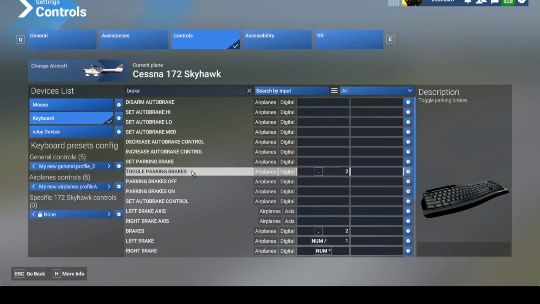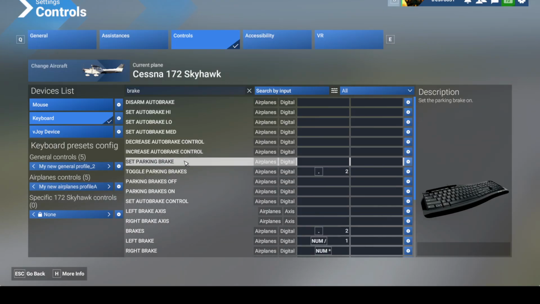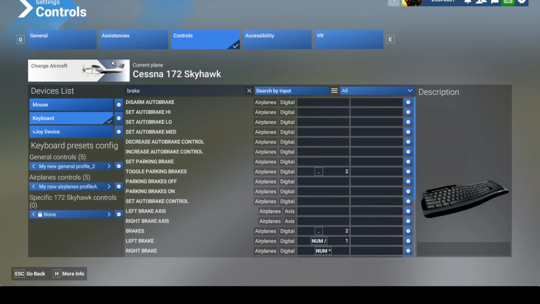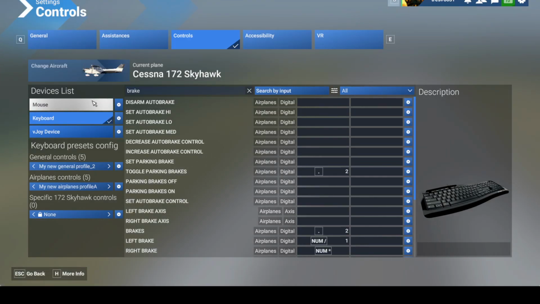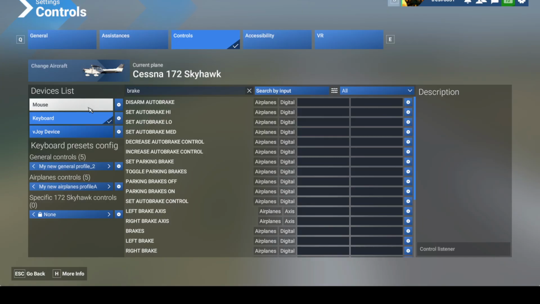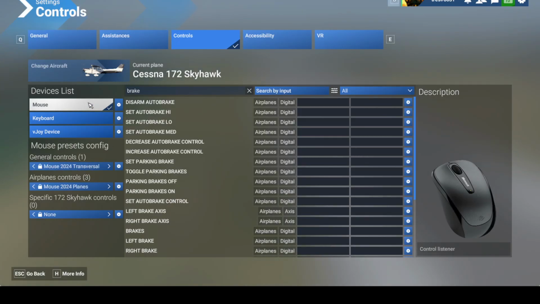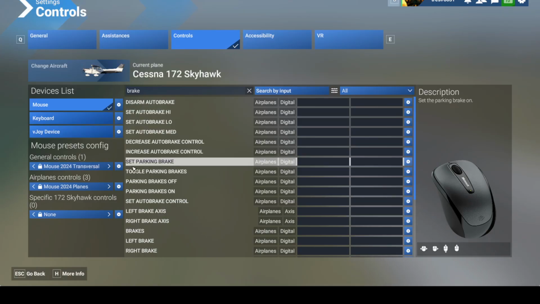There. Toggle parking brakes, period. Oh wait, no, I'm in the wrong area. What I'm looking at is a mouse control. So we'll go to mouse, brake, disarm auto brake, set parking brake.